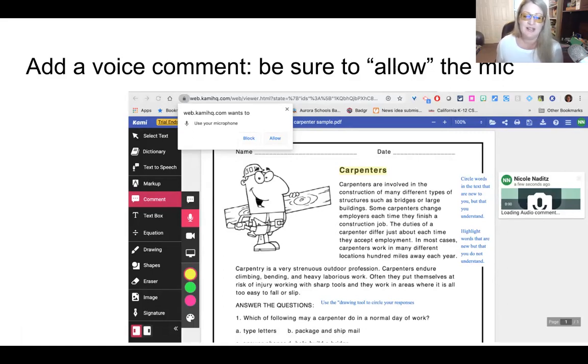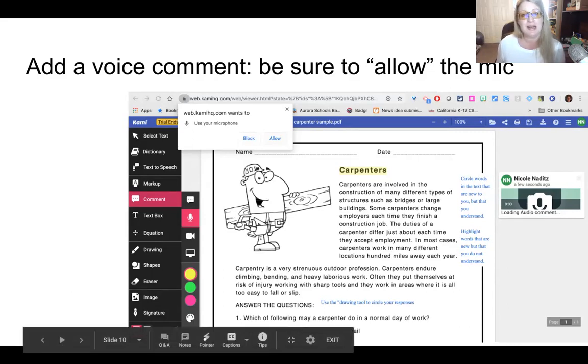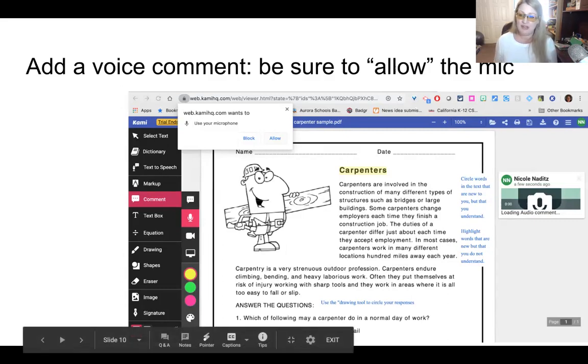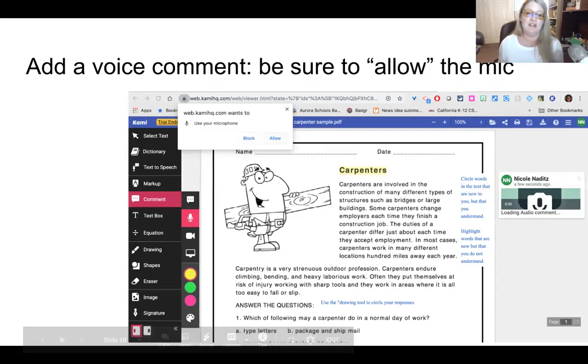This third icon is also one that only the teachers have, not the students, and it's called a screen capture recording. This tool is great, especially for the first Kami assignment you give, because it's going to let you record your screen while you demonstrate how to use the tools to do the assignment, so that you're showing students how to click and get a text box, or how to do the markup and choose the color, or how to do the drawing or add a shape. So you're going to be able to record your voice and record everything you do on the screen, and then that will attach as a little video comment on the right to provide instructions and support to your learners. And that's what this little computer screen icon is.